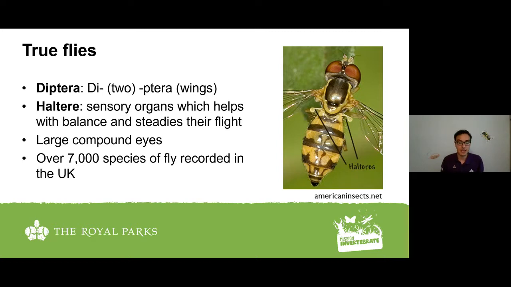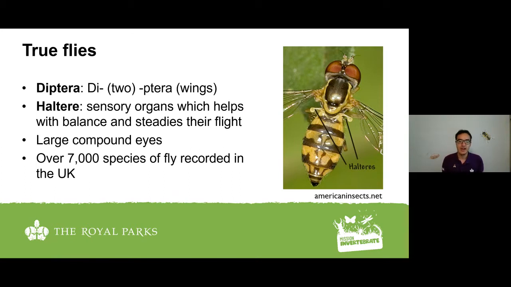And in the hoverflies, you can tell the difference between a male and a female hoverfly by looking at the eyes. So this one here is a female hoverfly. Females tend to have smaller eyes with a gap in between, whereas male flies will have much larger eyes and they touch and meet in the middle. And males have larger eyes because they're on the lookout for females to find a mate.